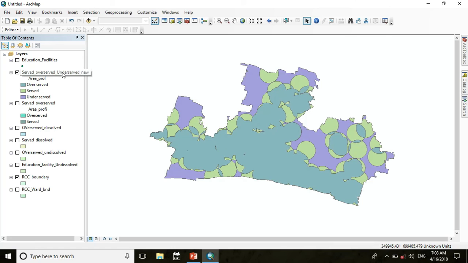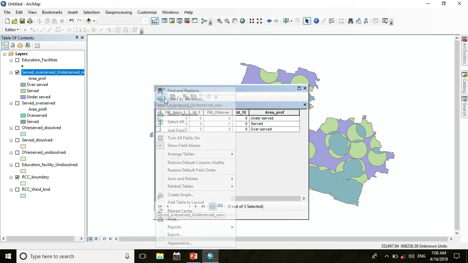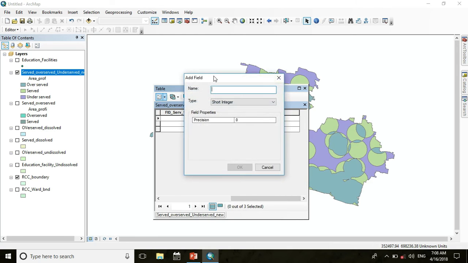For calculating the percentage of served, overserved and underserved area, open the attribute table and add a field like area acres, and it will be float.